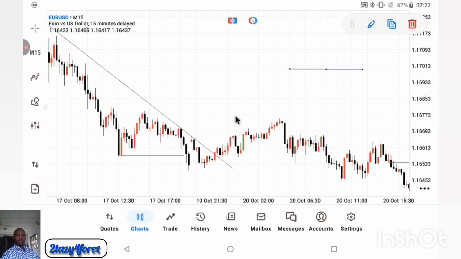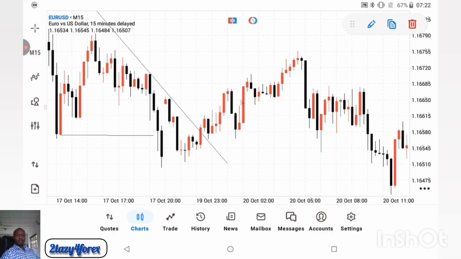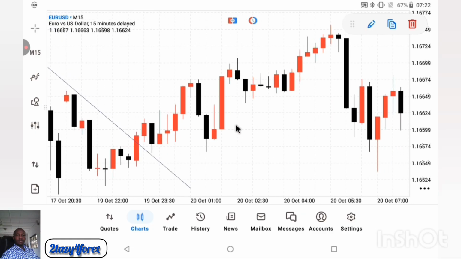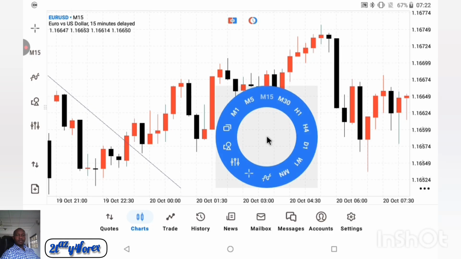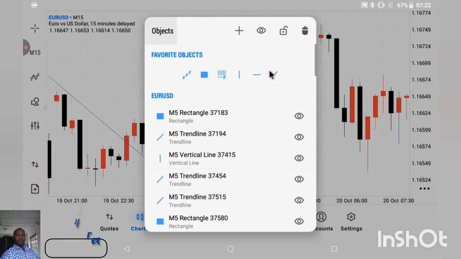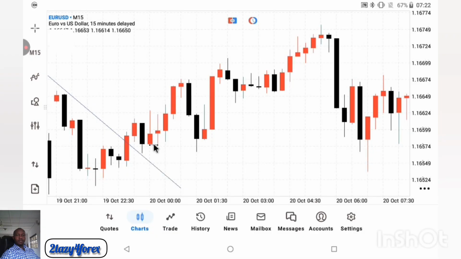Okay, let me expand a bit and explain certain things. The thing is, you need a break below and a lower low formed under each candle. That is, if it is consecutive candles like this, you need a candle that is a close below it. You know, this is where the red candle is. All this equals one candle with this strategy.